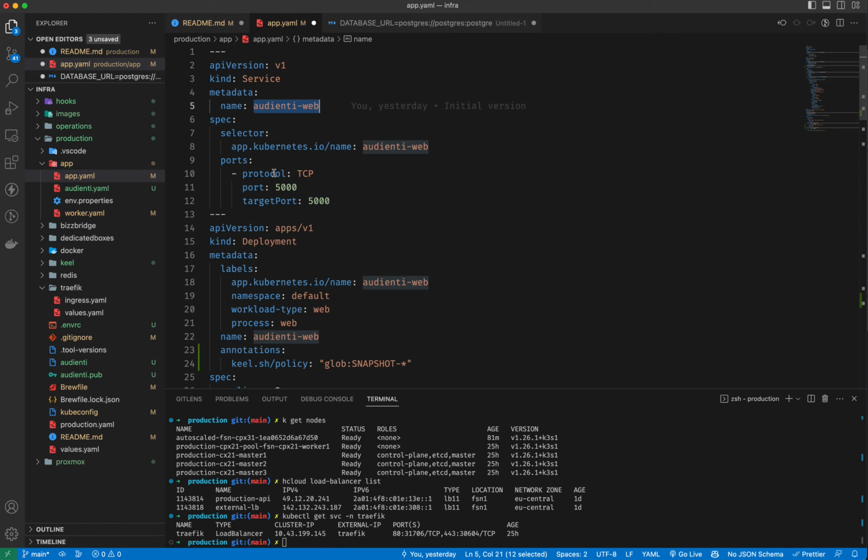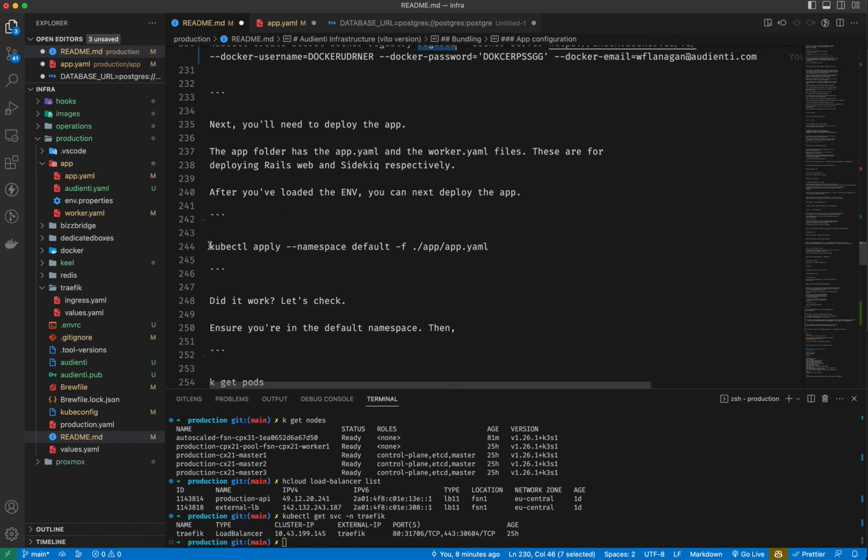And then per here, you basically make those little edits and then you go and deploy. I'm deploying into the default namespace, the app. And I've deployed the app, and then I've also deployed the worker leveraging the same thing. So what you can do is make sure you're in the default namespace, and then you get the pods, and you should see pods. And then from there, you can do logs on the pods and make sure that you see the app has come up and it's showing that it's set to go.